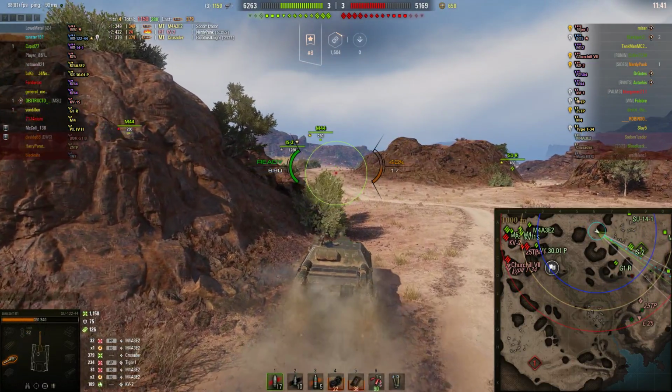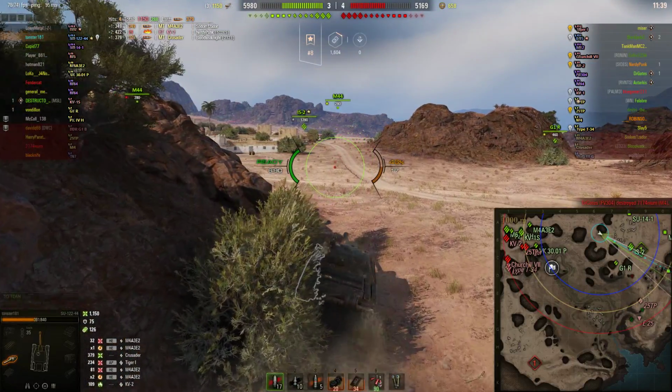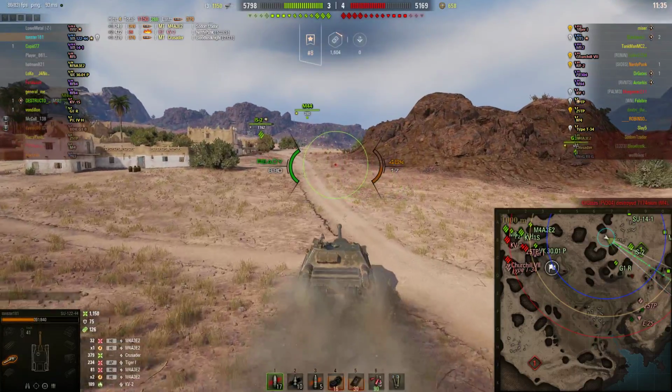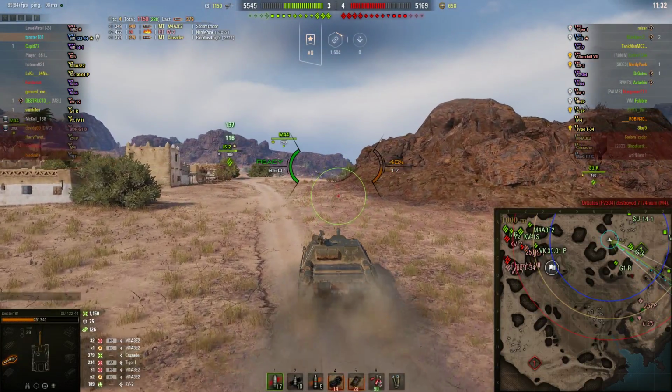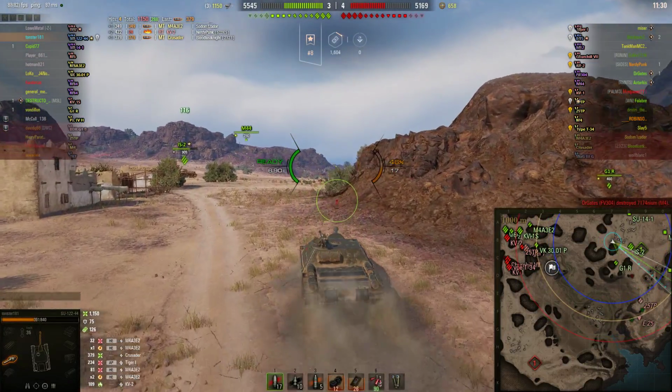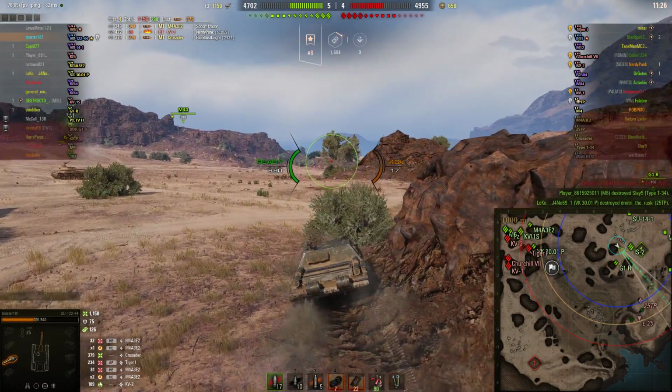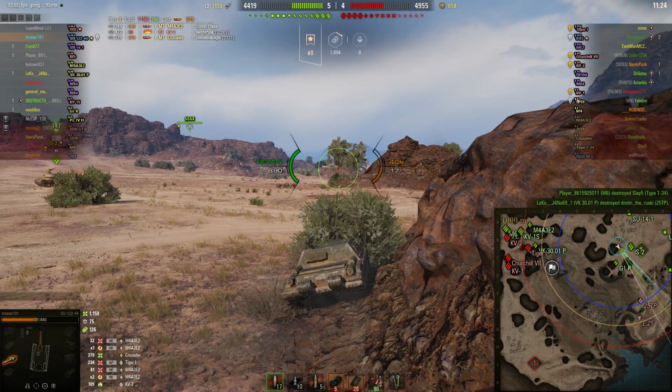We have an AFK IS-2, which is an absolute shame because that's our top tier heavy tank. But their top tier heavy tank is not playing much better. He's out in the arty and everything else. Pushing that side is really difficult.